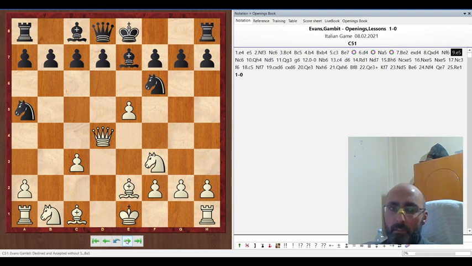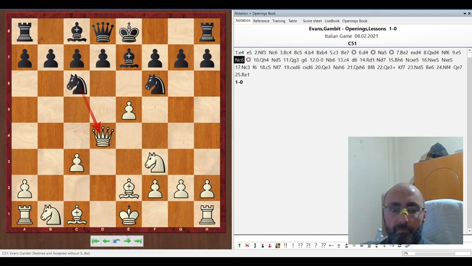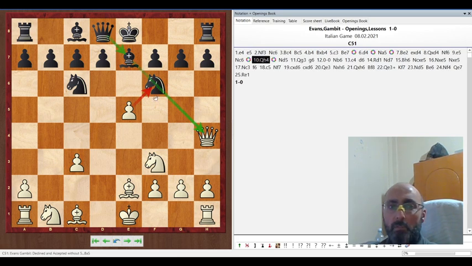E5, and now attacking the knight. Knight to C6, attacking the queen, of course. Queen to H4. Okay, now we see the pawn attacking the knight, and we have queen and bishop X-ray against our queen. So now knight to D5, and we're attacking the queen.